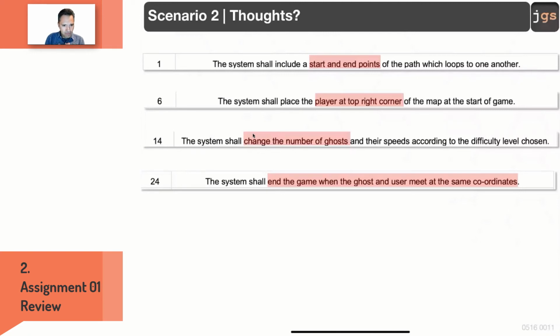The first thing that I want to point out is that these are unclear, and unclear even assuming that we all understand the Pac-Man video game. I was reading this, and the first thing that I noticed is, do we have a start point and end point in the Pac-Man video game? What is the meaning of that? My understanding, and I could be wrong, is that Pac-Man starts at the center, so maybe the center is that starting point, not sure. But if that is the case, which is the end point?